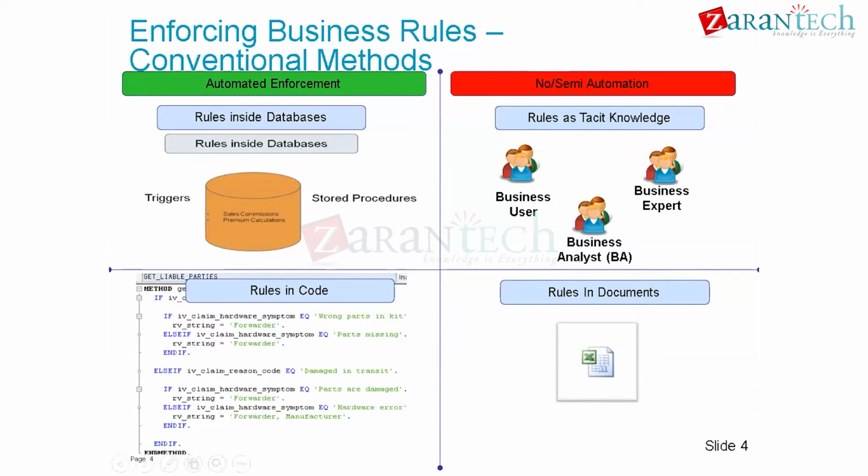Rules inside databases, and triggers. All these rules, n number of rules, are available in BRF Plus applications. Those applications are available at your DB level. Obviously, it's a database object, a technical object. It should be available in the database, and data is also available. Our database procedures. So directly you will fetch the data and trigger the data and execute rules for us.